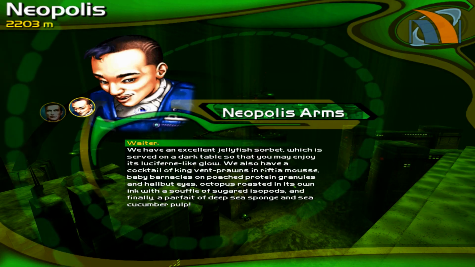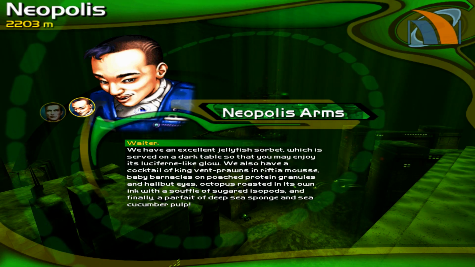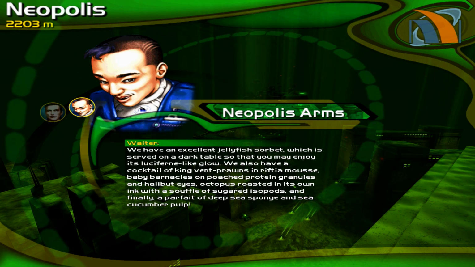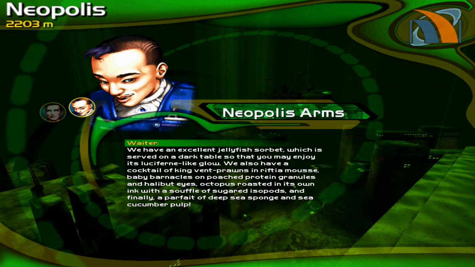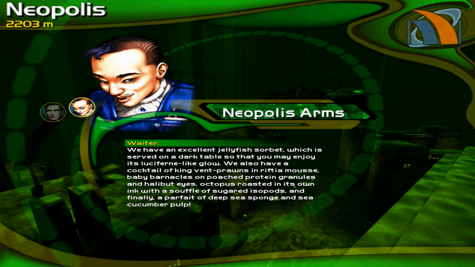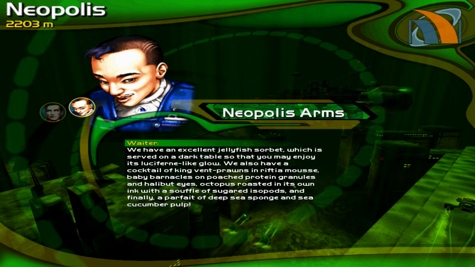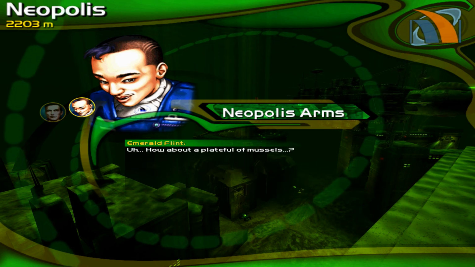We have an excellent jellyfish sorbet, which is served on a dark table so that you may enjoy its luciferin-like glow. We also have a cocktail of king bent prawns and riftia mousse, baby barnacles on poached protein granules, and halibut eyes. Octopus roasted in its own ink with a souffle of sugared isopods. And finally, a parfait of deep sea sponge and sea cucumber pulp.